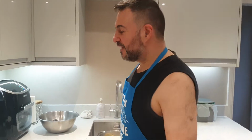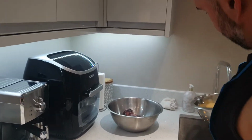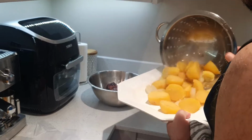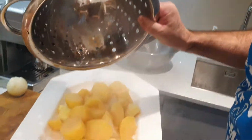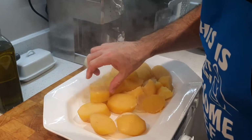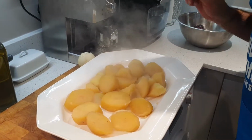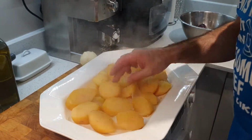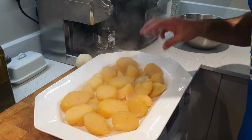Okay, so I've taken the potatoes out. I'll put them there. Look at the colour of the potato. You see? The red potatoes, they don't break down, they stay together, you see? That's what I like about it.